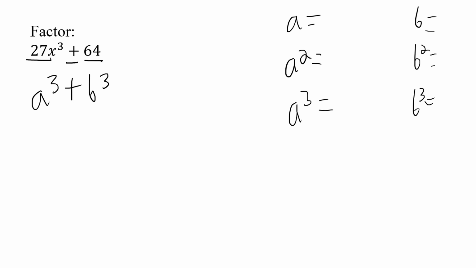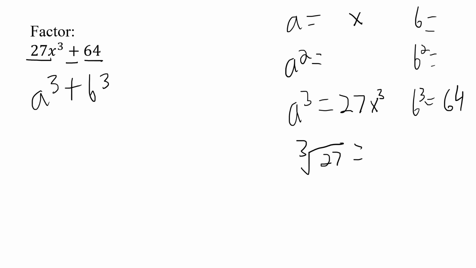Well, what we have that's different is a cubed is not just x cubed anymore. A cubed is this whole thing, 27x cubed, right? B cubed, of course, is still just 64. It's just what comes after the plus or minus, depending on if you're doing sum of cubes or difference of cubes. But when we're getting from a cubed up to just regular a, we have to drop the cube on the x, but that's not all. We also have to drop the cube on the 27. To drop the cube on a number, you have to find the cube root.